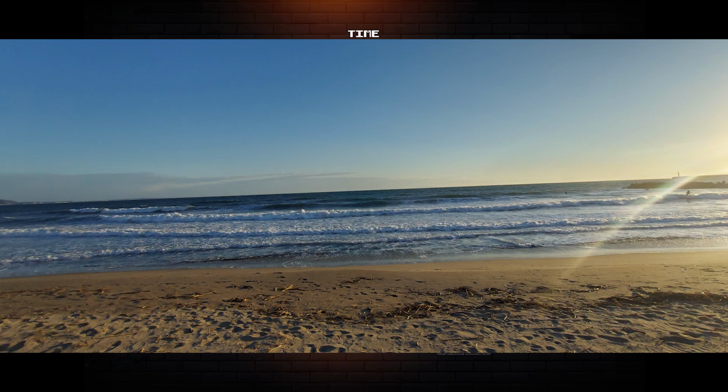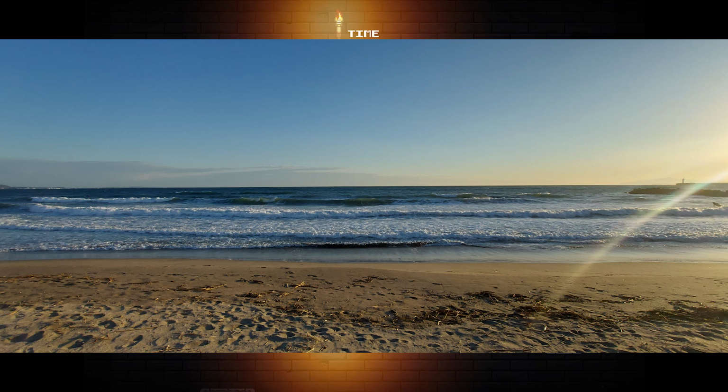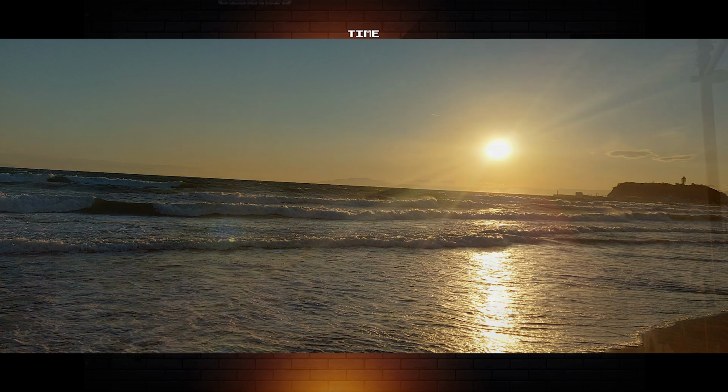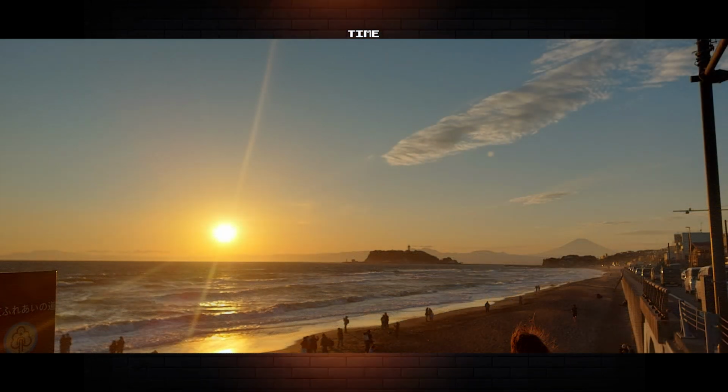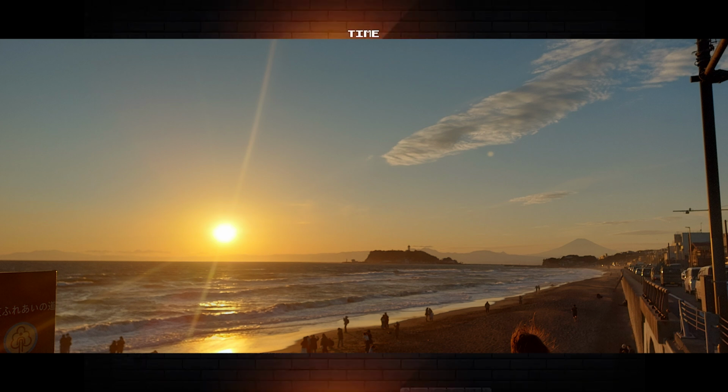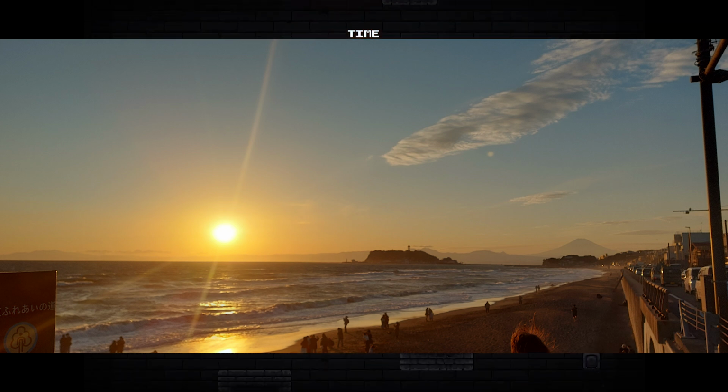Shichirigahama Beach is the main beach featured in the Bunny Girl Senpai series, and it was very beautiful walking along the beach during the sunset, as corny as that sounds. And playing the OST from the anime and just walking along it, it was really relaxing and a good way to debrief during that day.